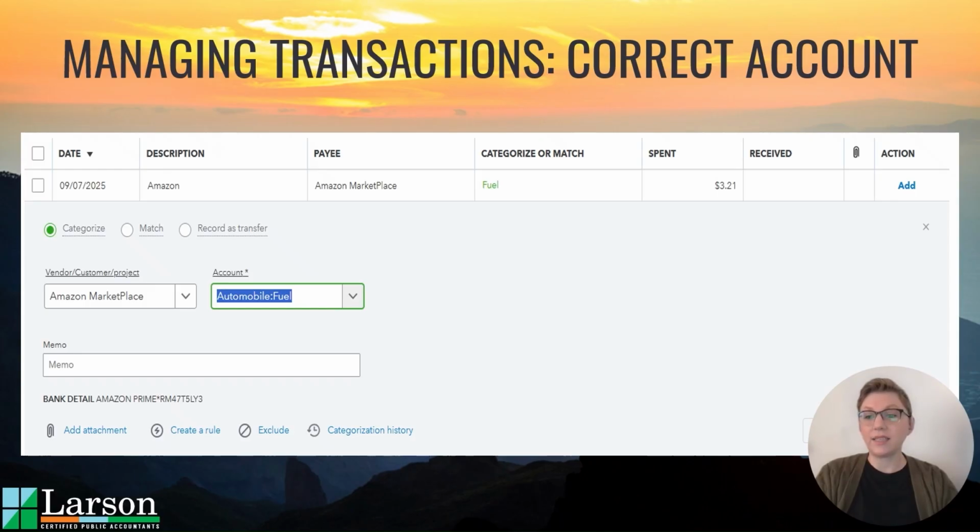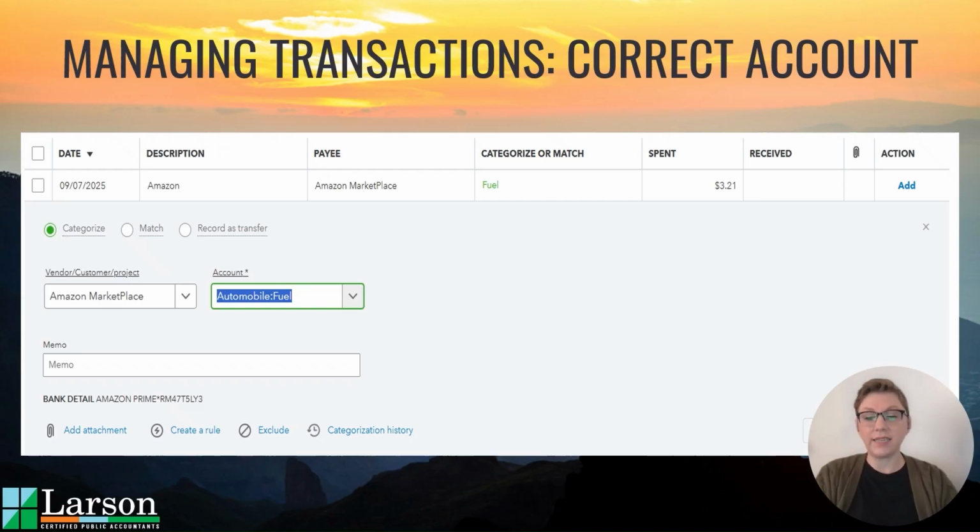If the way it is categorized is wrong, you simply need to click on the transaction and a drop-down box will appear. You can choose the drop-down in the Account area and choose the more appropriate type of expense. Once you have chosen it, you can hit Add on the right-hand side of the transaction listed, and it will take the transaction from the bank feed to your actual books. When these transactions sit in the bank feed, they aren't affecting your books or financial statements yet. Once you hit the Add button, they are.